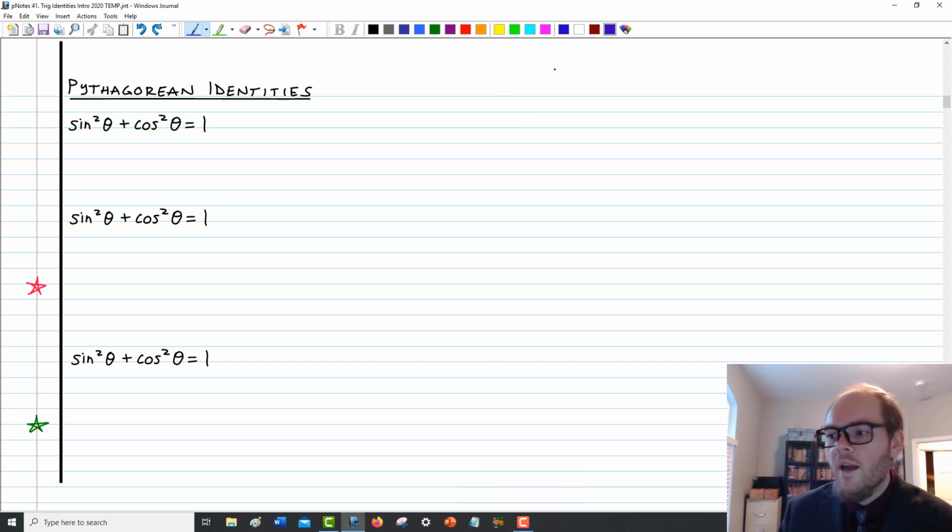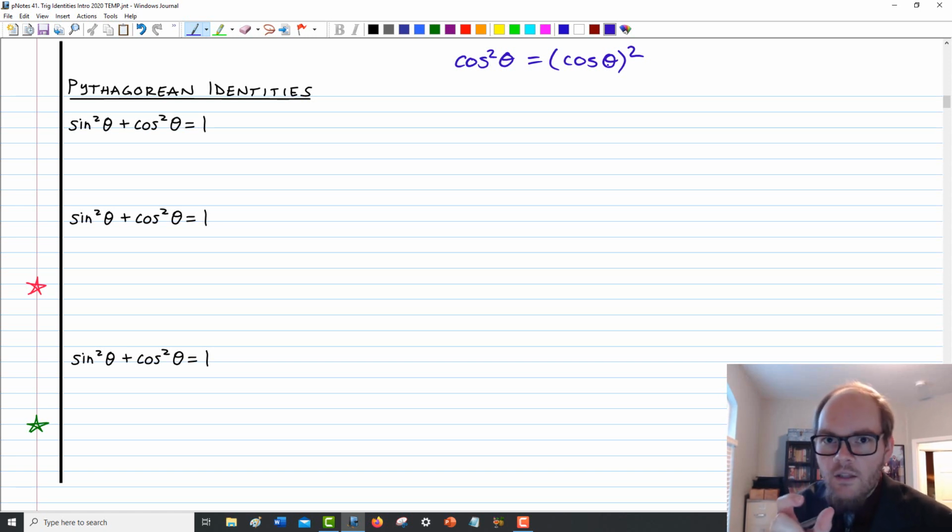Second, because sometimes people don't recognize this, and I think it's really fundamental here, when you see an expression like cosine squared of theta, it's important to remind ourselves that that's equivalent to cosine of theta, squared. It means the exact same thing. It's just that mathematicians like to make things really short and efficient, so they bring the 2 on the inside. In fact, some places will do function notation that way. They'll say f squared of x is the same thing as f of x squared. Thankfully, that notation is not as common anymore, but there are situations where it pops up. So just know that that's the same thing as saying cosine times cosine, just written in a very clean way.